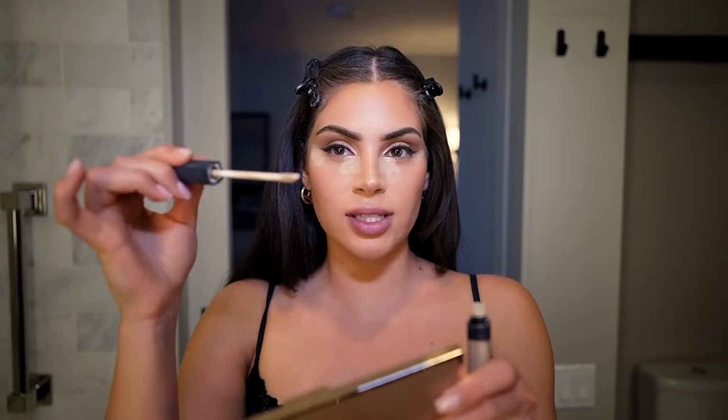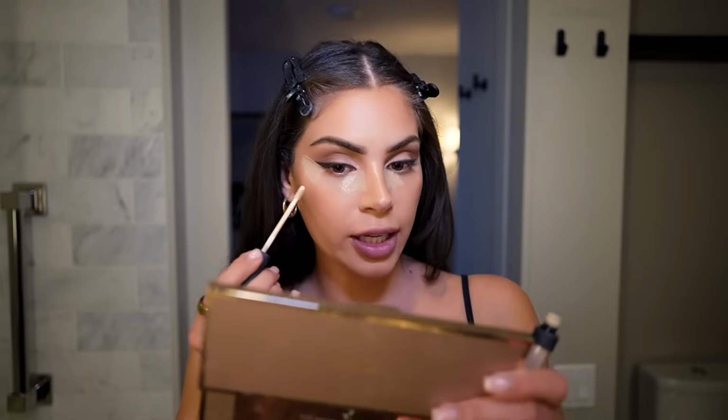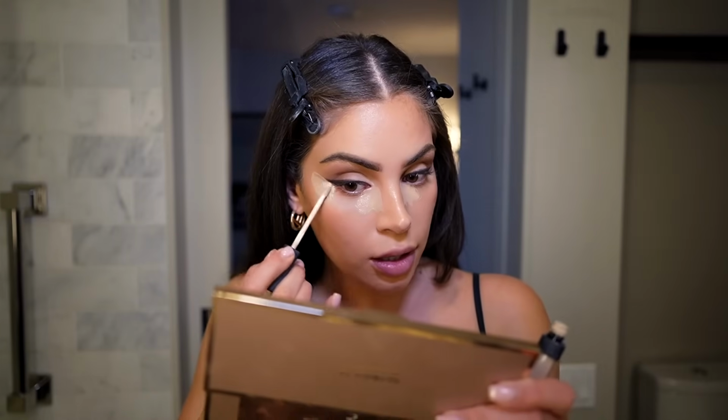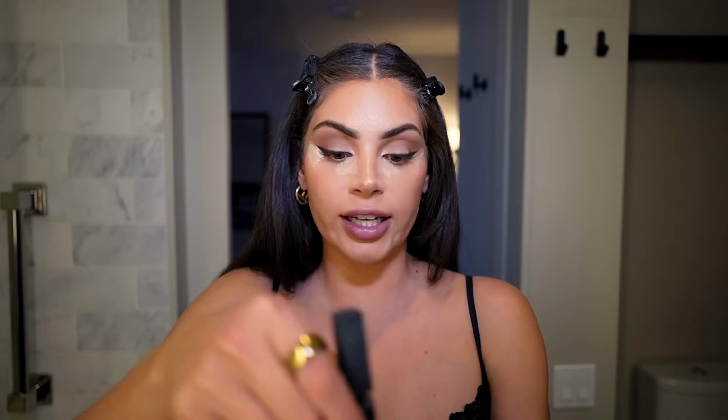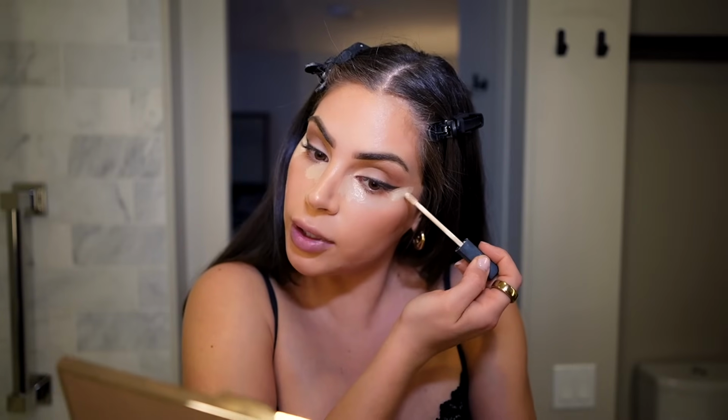That's what's really gonna give you that airbrush lifted appearance. I feel like we all used to be obsessed with the NARS Radiant Creamy Concealer. I still like it. Even with the applicator, I don't like the super skinny applicator. I like a fatter applicator for my concealer. But I'm using this because it's super white. Like you guys can see the shade. It's very light. So I'm taking this and applying it under the wing to help with the highlighting.